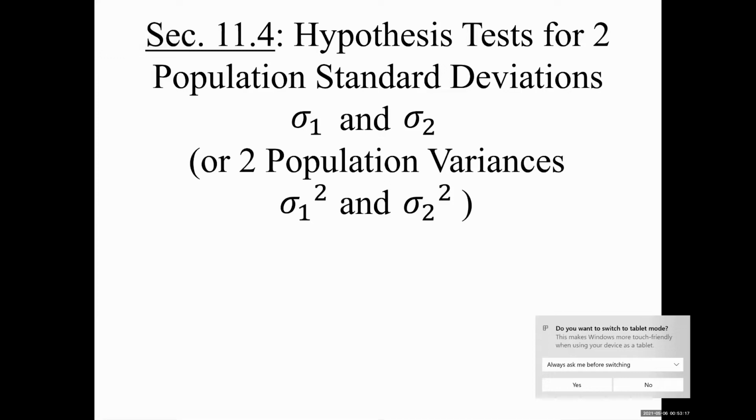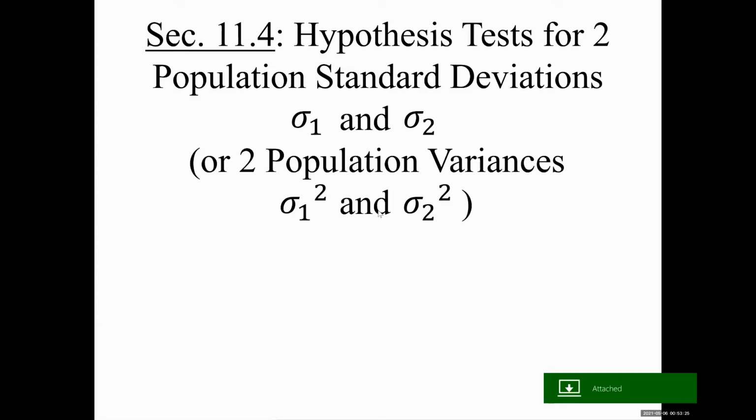So, chapter 11 is two population hypothesis tests. In chapter 10, when we did one population hypothesis test, we had problems where the king and peasant were fighting over a percentage, other problems where it was an average, and other problems where there was standard deviation. So we have percentage, average, and standard deviation problems in chapter 10. In chapter 11, it's the same thing. We just have two populations. So the king and peasant can fight over two percentages or two averages or two standard deviations.